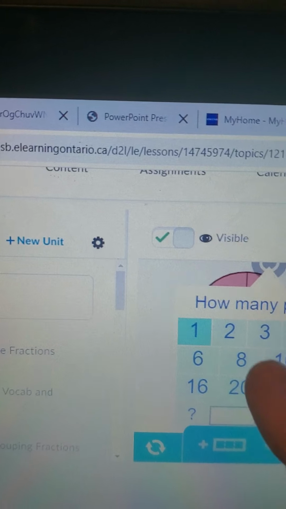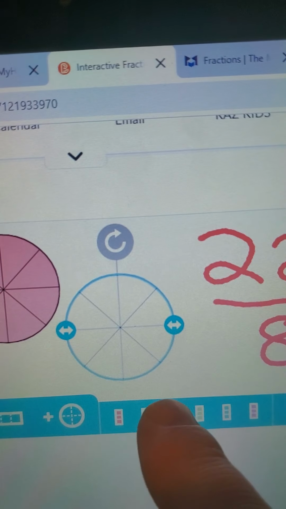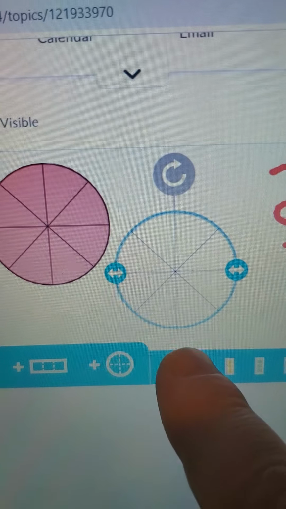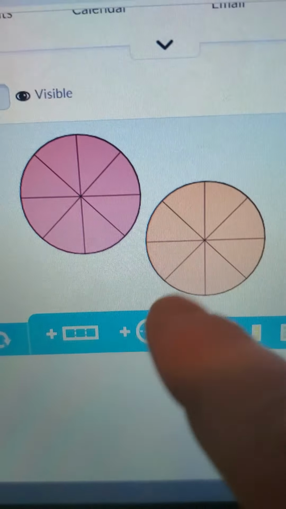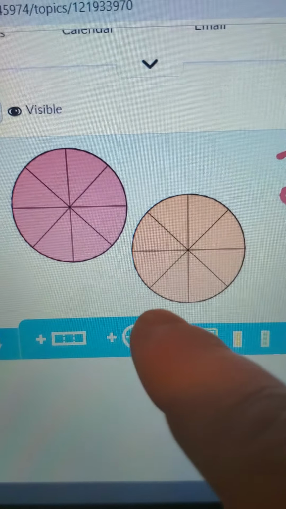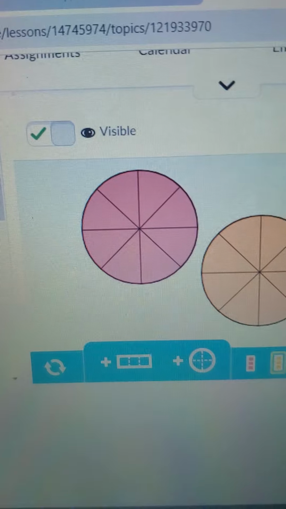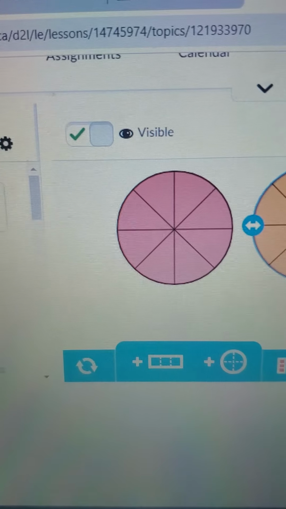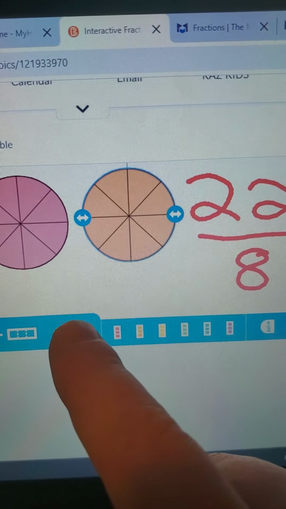But I need to get to 22. So I'm going to need to add another pizza. If I have 8 plus 8, and you remember your doubles, you can count how many pieces you have altogether. But I know that 8 plus 8 is 16. So I only have 16. Yikes, what am I going to do? I'm going to need to get another pizza.